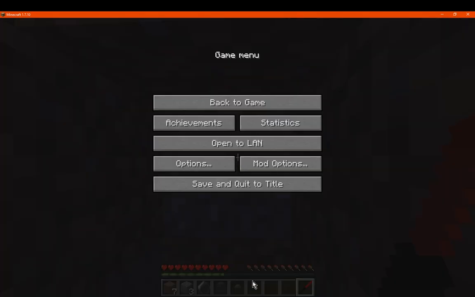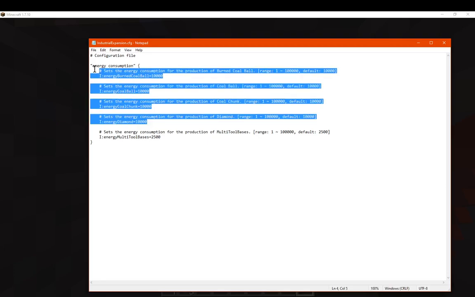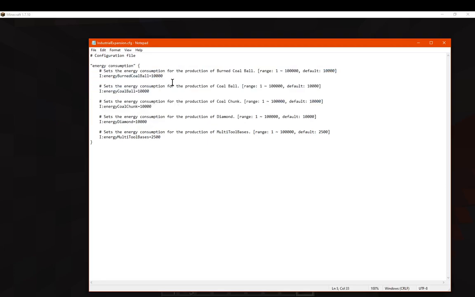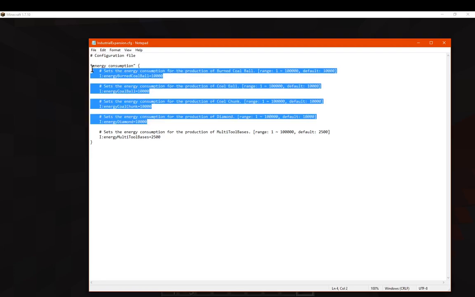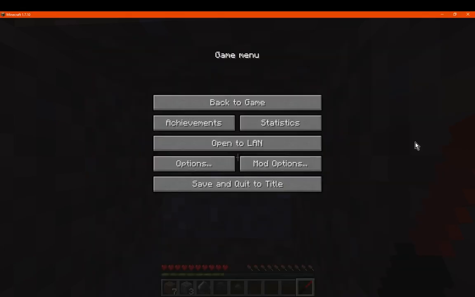And for configs, you've got pretty much energy consumption requirements, so how long it takes or how much is required for obviously making each of these. Then you've got the multi-tool bases, which I assume is how long it takes, okay, for energy for it to make the multi-tool be converted into such. So just energy value stuff there.